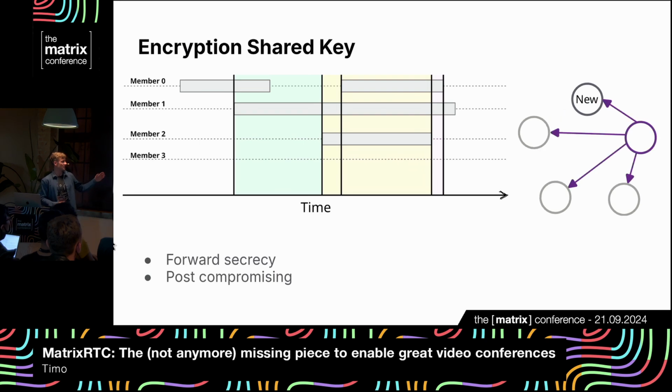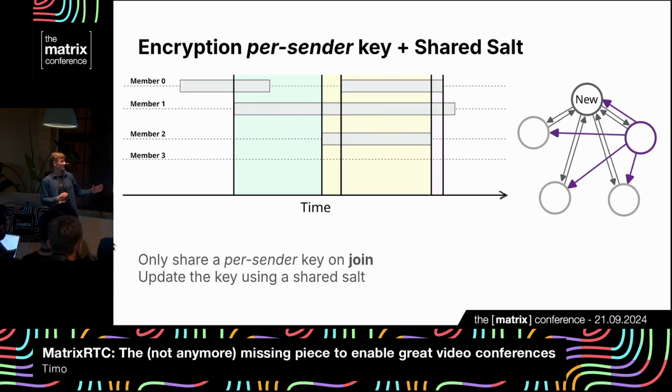And the other option is that we do a shared key approach. So basically, on each line, we select one person, and that person is then deciding a new key and sending it to everyone. And there's also a hybrid world where we first start with a per sender key. So whenever somebody new joins, in this case, the person at the top, they share their new personal key with everyone. And then there's one person in the room which gets elected to share a new salt or a new variation of that key. And then everybody's combining those two with a specified way to then also have a new key.